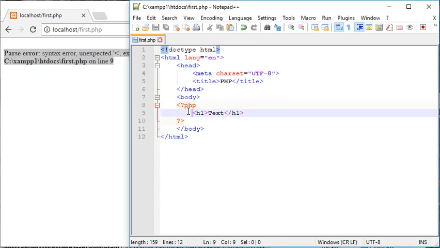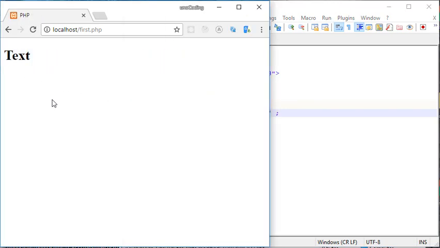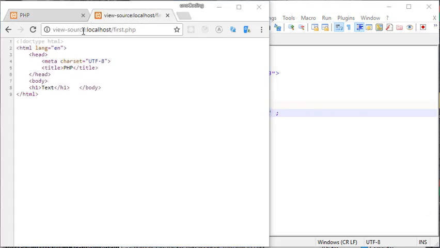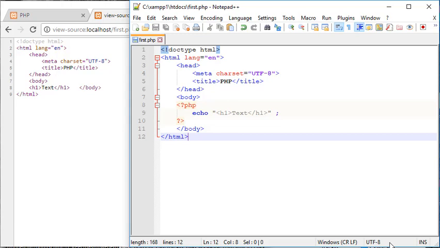To get this code to work, we have to type in PHP echo, and we have to add quotation marks, which you have to do, and after every single PHP line we have to add a semicolon. As we see, we have our h1 text. If we view the source of our PHP file, we'll see that our PHP code is nowhere to be seen. We have this code right here, however it's just HTML. This is good for the audience of your website to not see the secrets, quote unquote, of your web page.